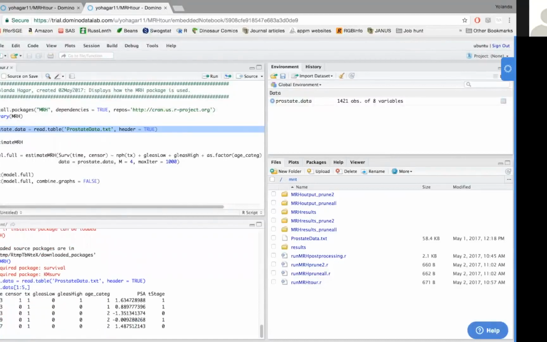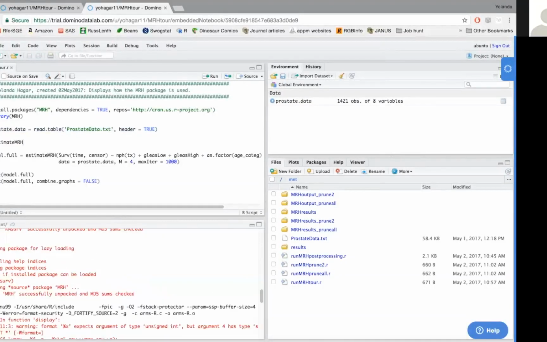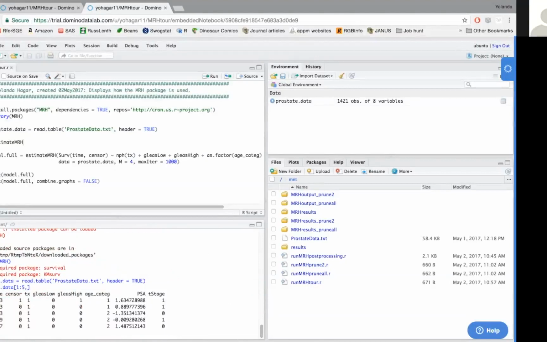All right, we have the time to biochemical failure, or prostate cancer recurrence. We have whether or not they were censored, so whether or not we actually saw them have biochemical failure if something else happened first. We know whether they were in the treatment group, the short-term or long-term treatment group. And then these last predictors are important. They're just measurements that let us know how severe the cancer is. I'm not going to go into detail about those, but those are other important things clinicians are interested in.